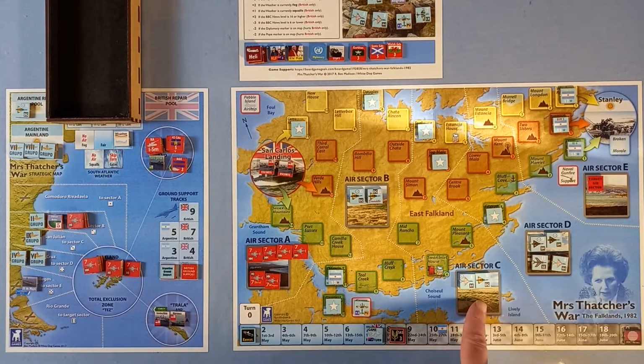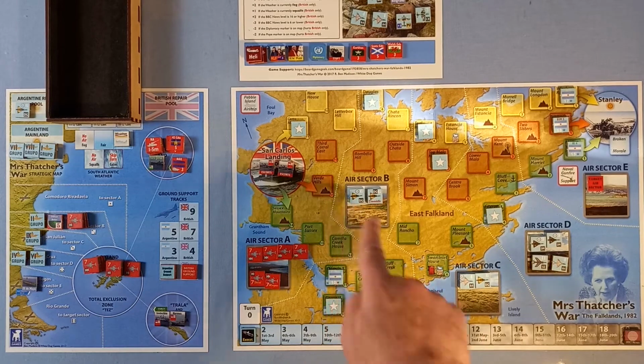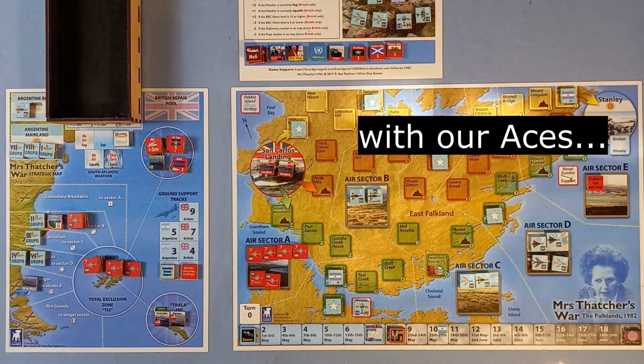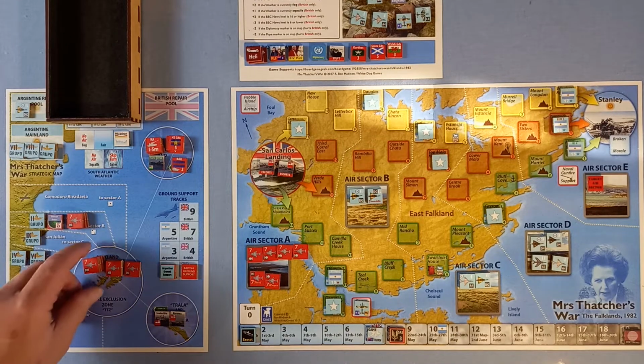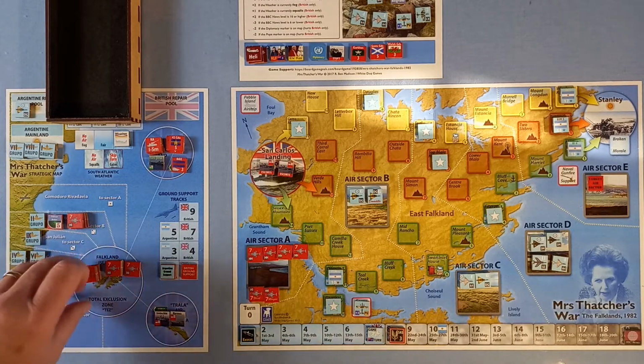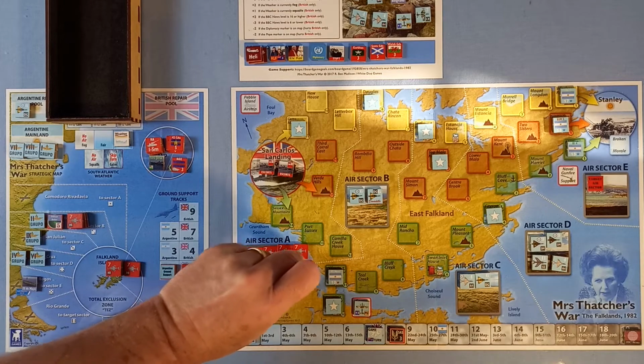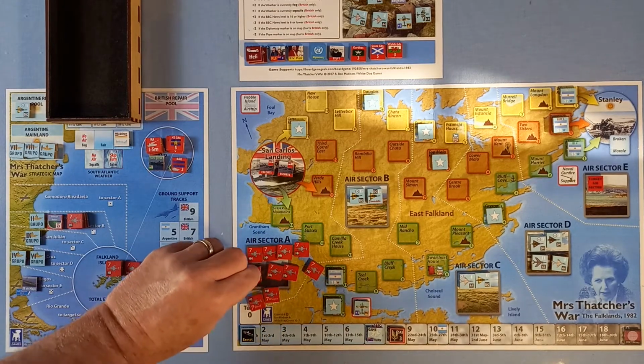So if we try and go after these, we can't go through Donadille. No, we have to make sure we get air superiority. So just going to go bonkers here.